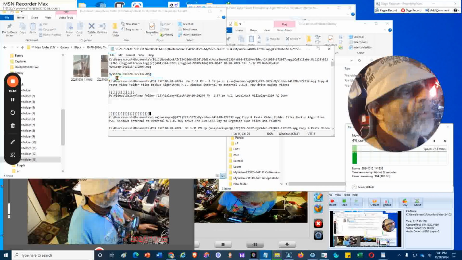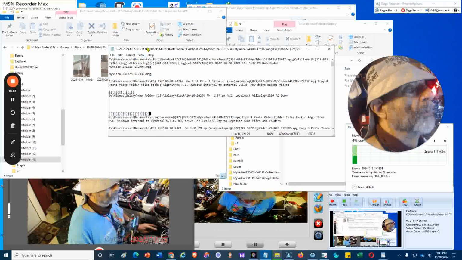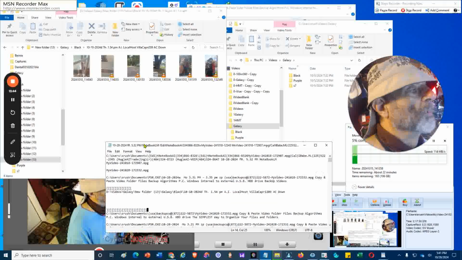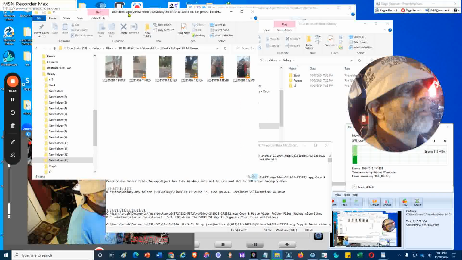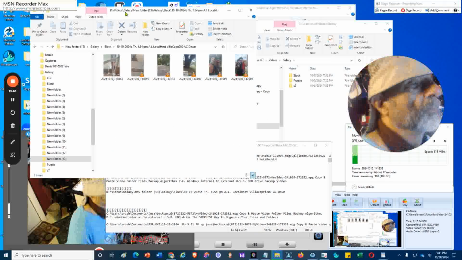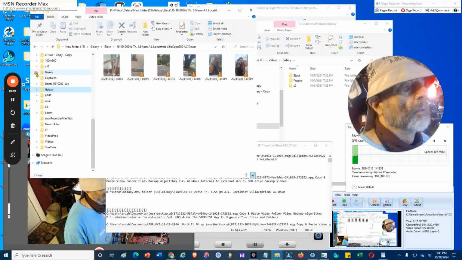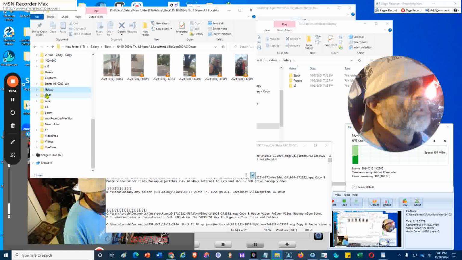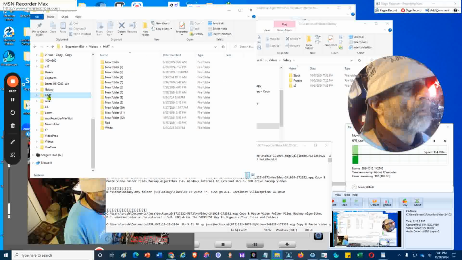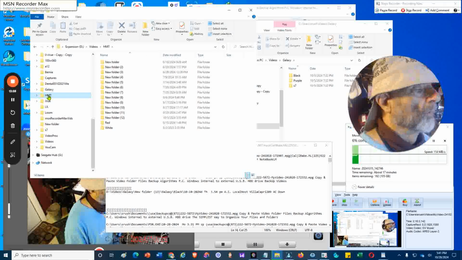And now that I've done it for Galaxy, I want to repeat it for several other folders. So I'm going to close Galaxy and open HMT and create a folder number 13.